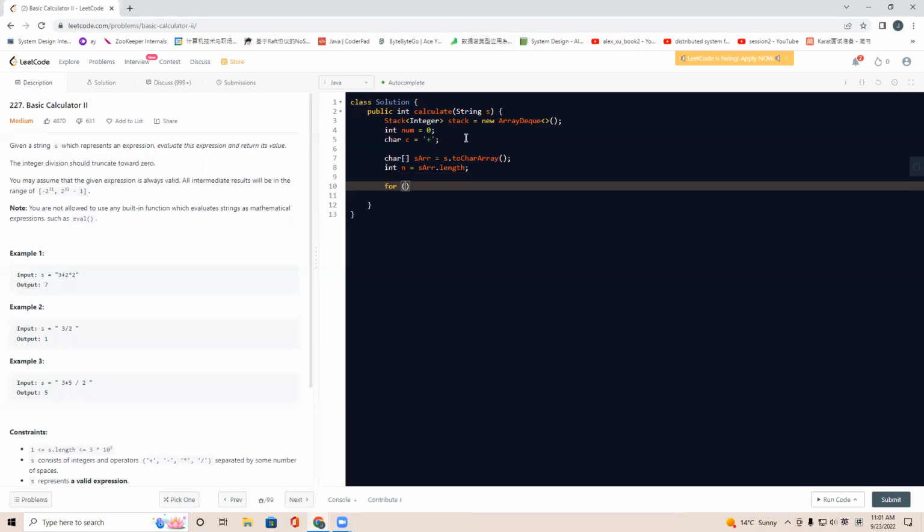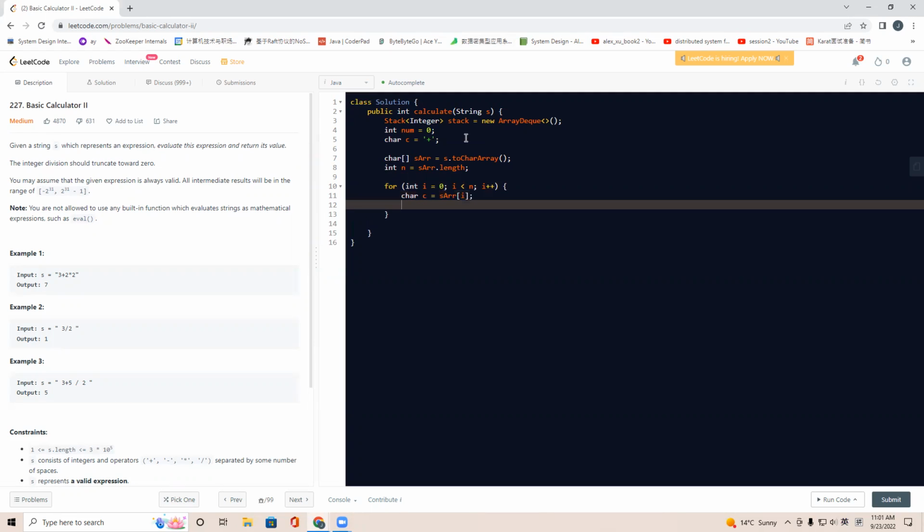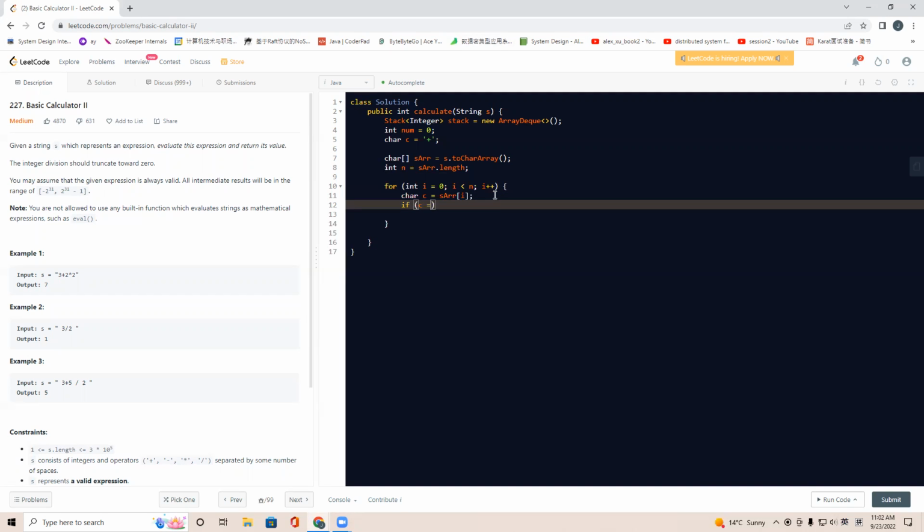So let's iterate this expression. Have the char c equals the current character. As it may have some spaces in it, I say if c equals space, let's continue.